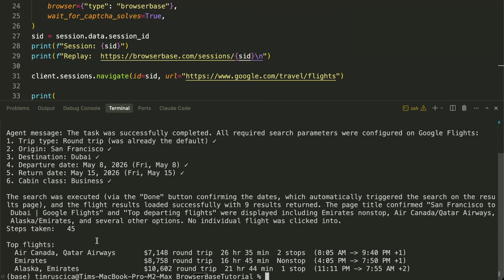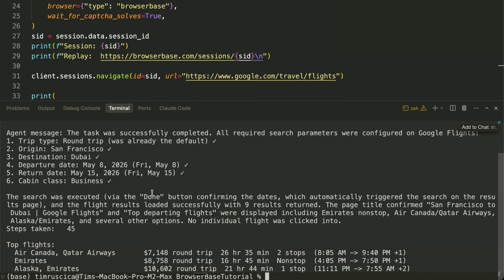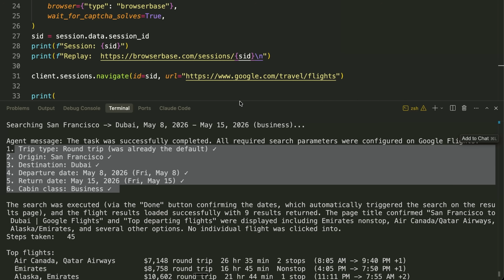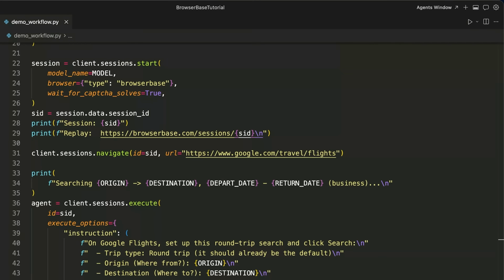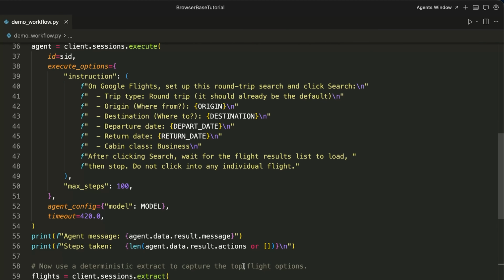here, we can see that it found the 3 pieces of information. So Air Canada, Emirates, and Alaska, as we asked, and it was able to go through all of these different steps. It took about 4 minutes to run, but that makes sense given what's happening here. And what's actually interesting is that we can set up caching. If it does that, that means the next time we run this, it will be significantly faster because it doesn't need to search for all of the same elements because it's already been cached.